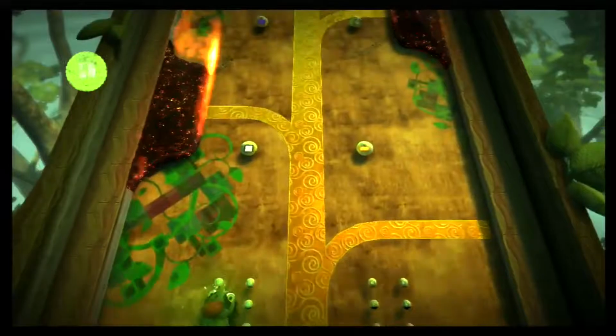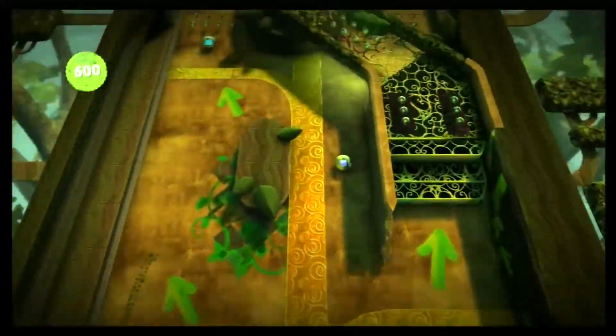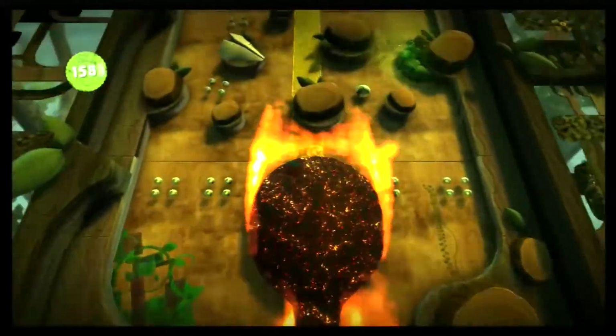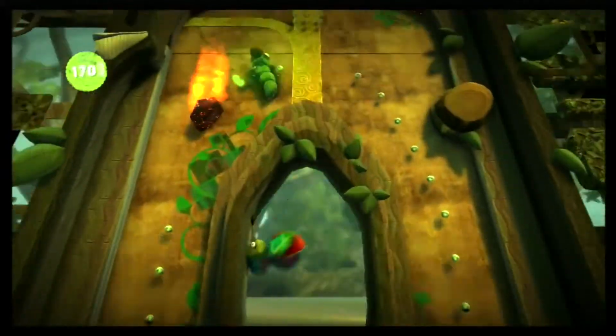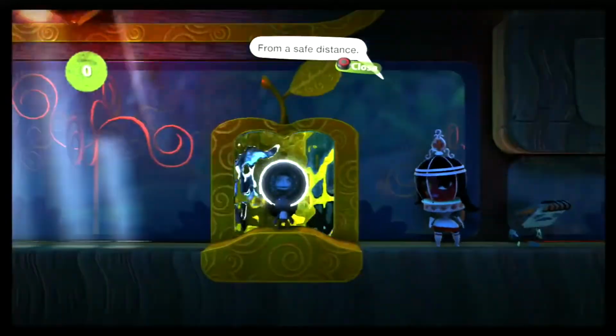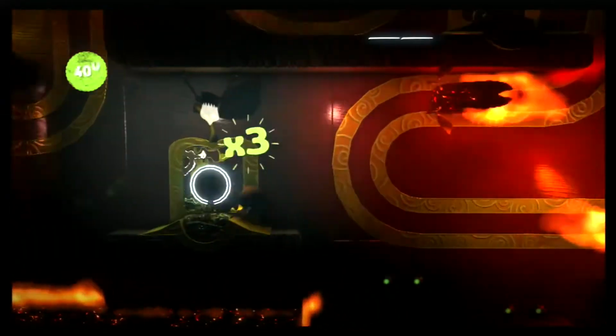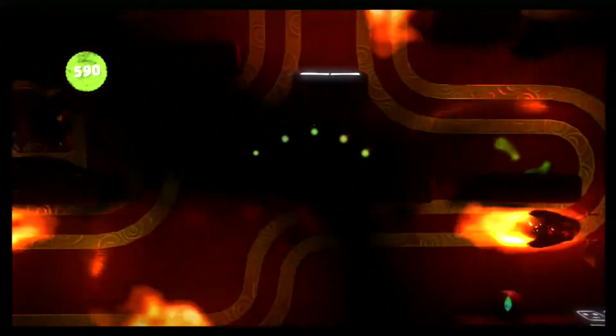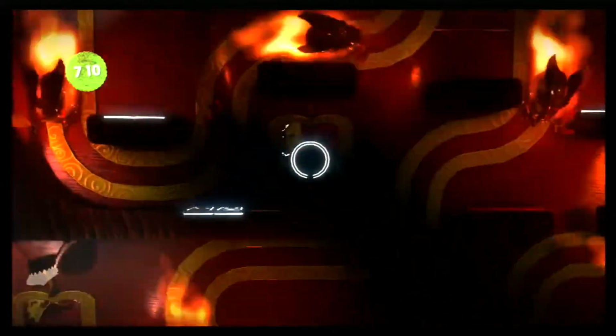First level starts and we have to ride caterpillars up to the golden tree just so we could stop them, basically. Next level starts and basically we have to dodge all these fireflies to get past the gates of Eve's asylum. And yeah, dodge the fire bugs and get to the end.